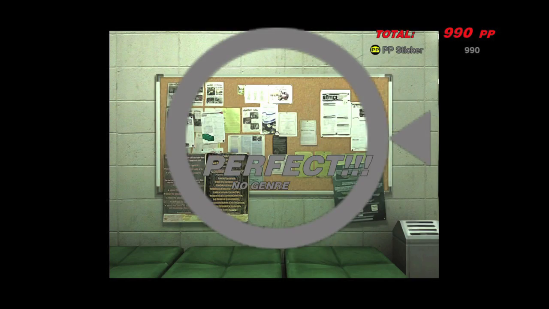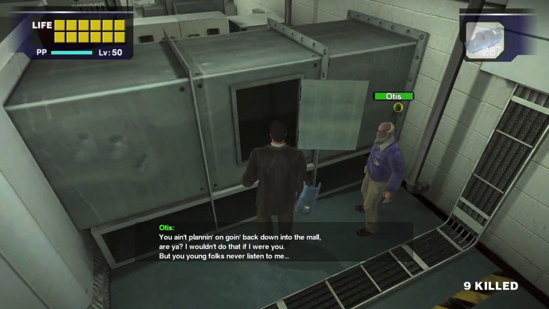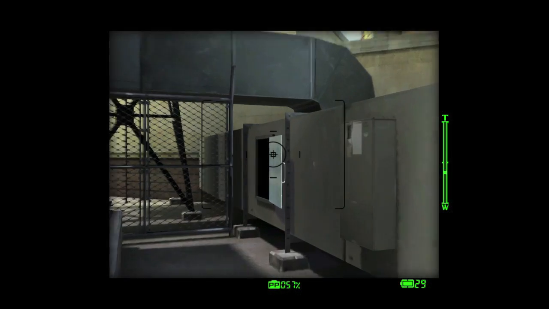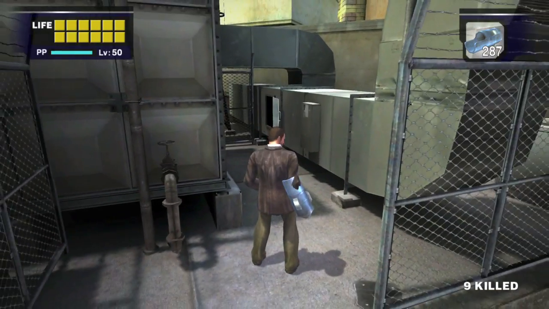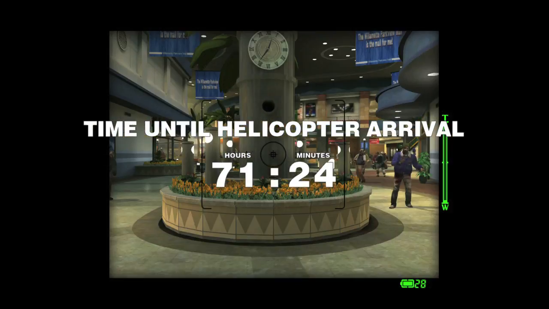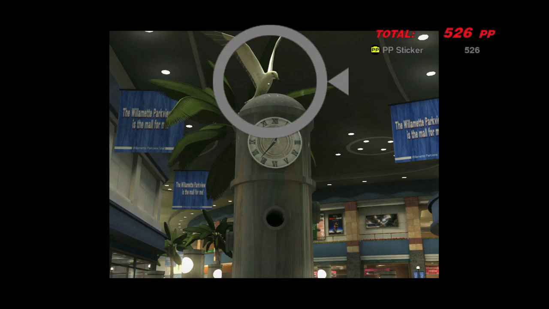But we're starting this from a new game, so once you land on the helipad, enter the safe house and photograph the bulletin board. Play through the intro until Otis opens up the vent. Once you can head on through, and once you're outside, make sure you take a picture of the exits. Head through the warehouse and then head into Paradise Plaza. And once you're out here, take a picture of this bird on this clock.